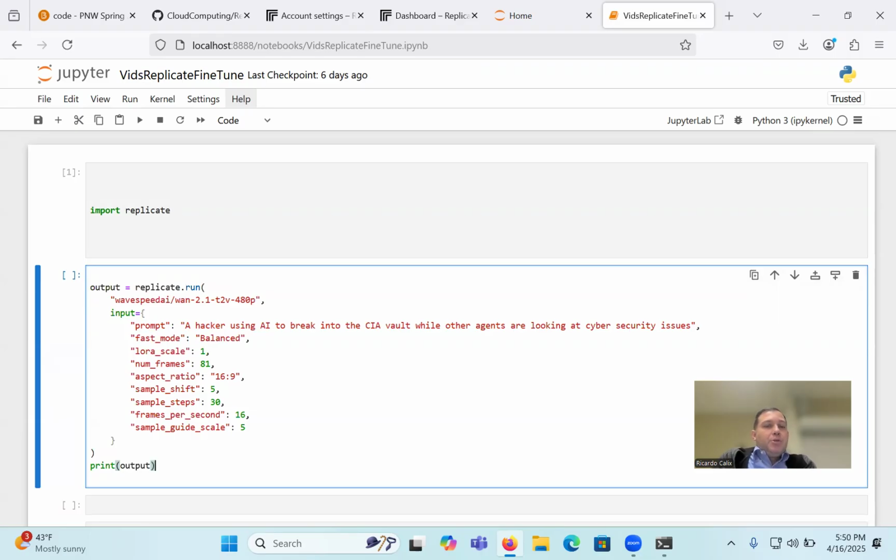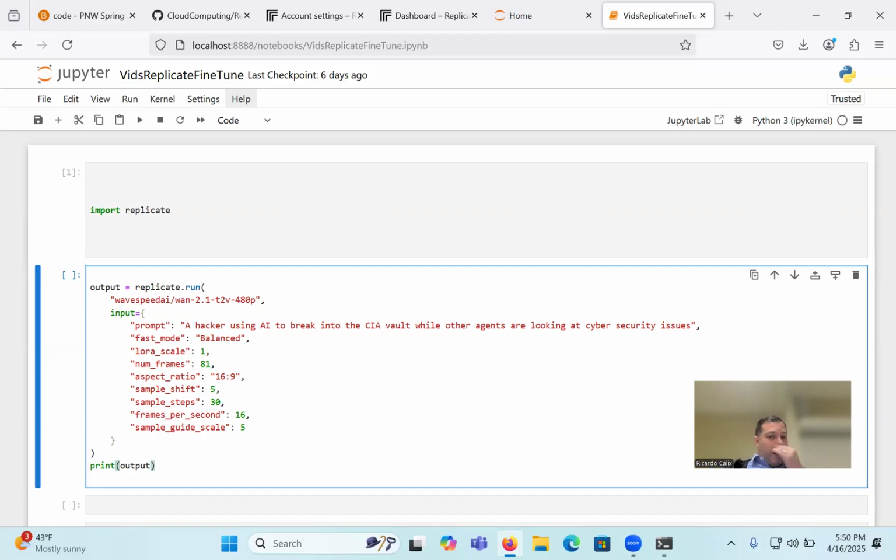And then the input. So you have, of course, a prompt. I wrote some prompts for cybersecurity. So I wrote a hacker using AI to break into the CIA vault while other agents are looking at cybersecurity issues. So that was my prompt. I thought it was good.